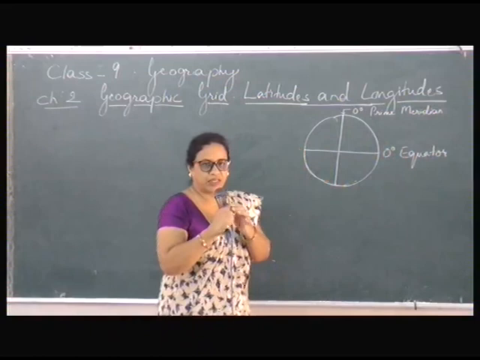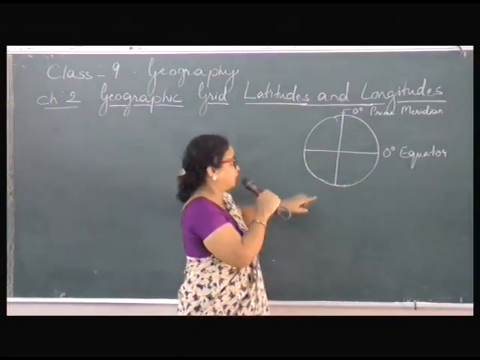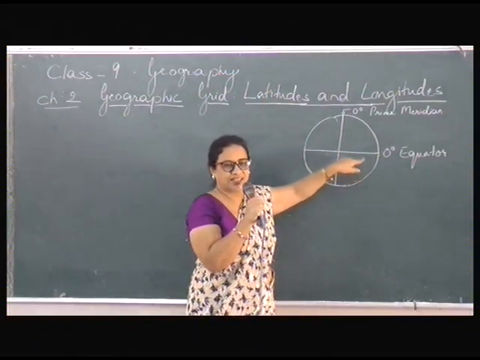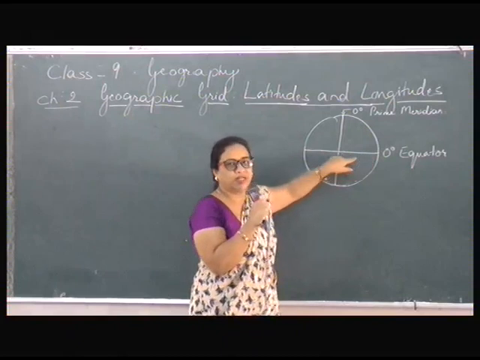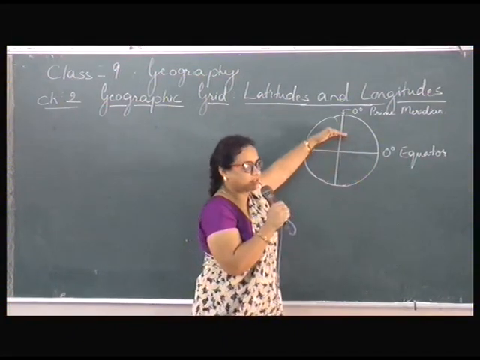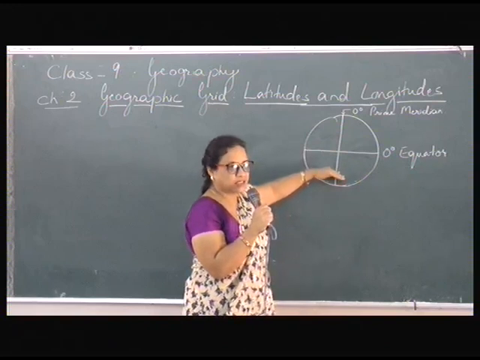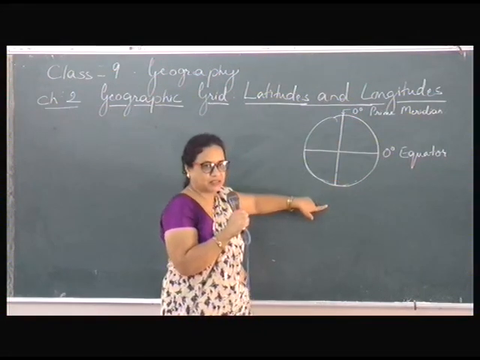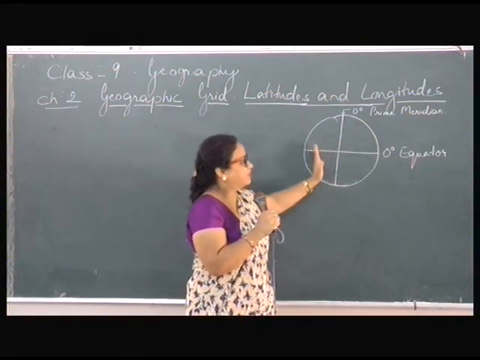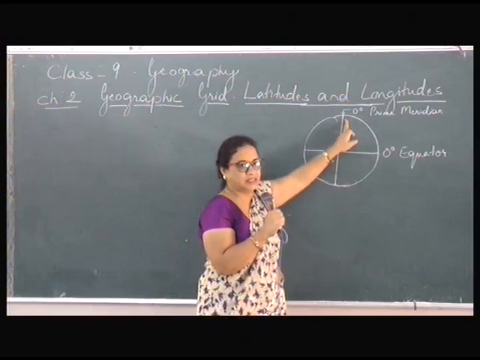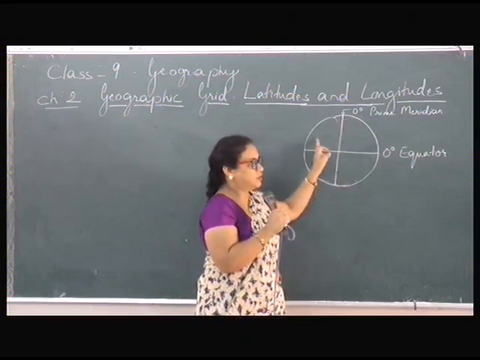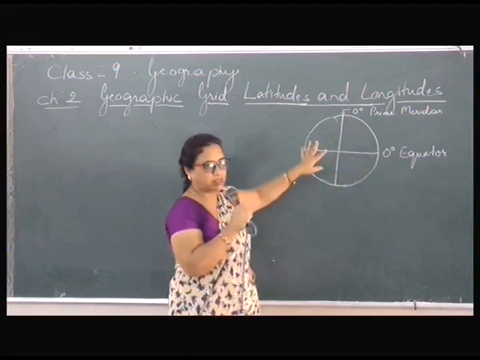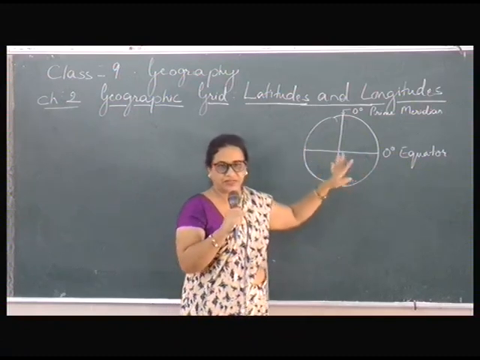Please note, if there is still any confusion within you, latitudes are horizontal lines, and the starting line of latitude runs through the middle of the earth, dividing the earth into northern hemisphere and southern hemisphere. Longitudes are vertical, straight lines that divide the earth, especially the starting line, prime meridian, divides the earth into eastern and western hemisphere. Clear? So this is the basic thing about these latitudes and longitudes which you have studied earlier.